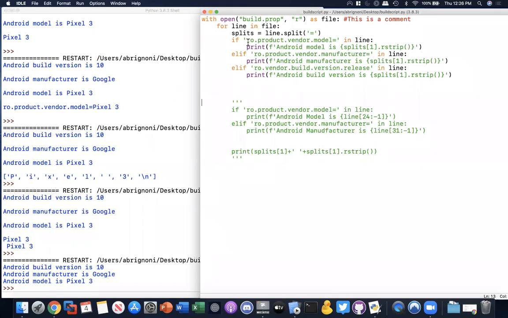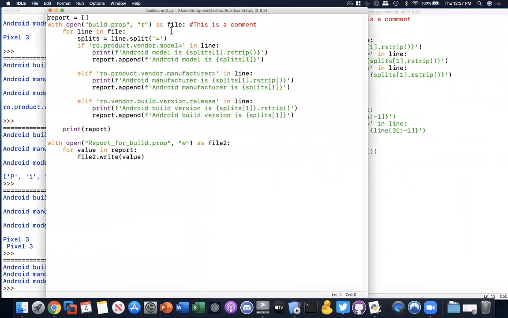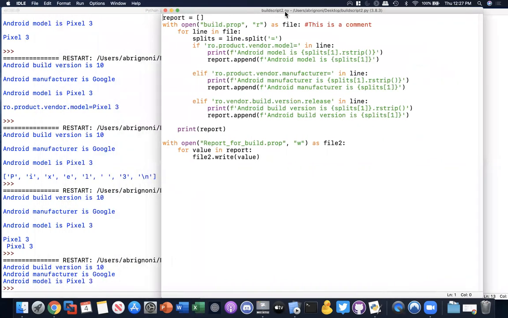I said, pull out some interesting data and write it to a file. We got the pull out interesting data pretty much done here. You could have pulled more stuff if you wanted to on your solution, but I only pulled these 3 for the example, and you can use more elifs for it. So let's show you my solution. I think it's this one, right? Yeah. So what am I doing here?